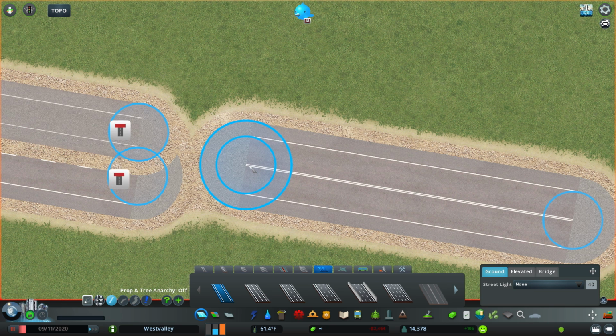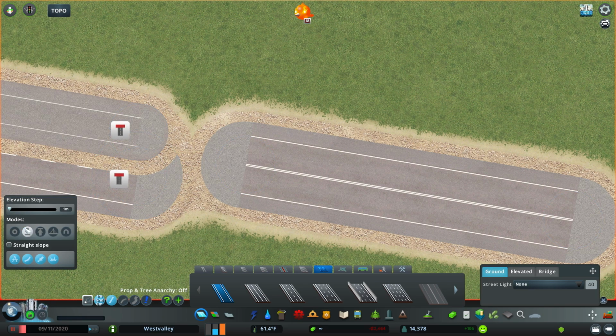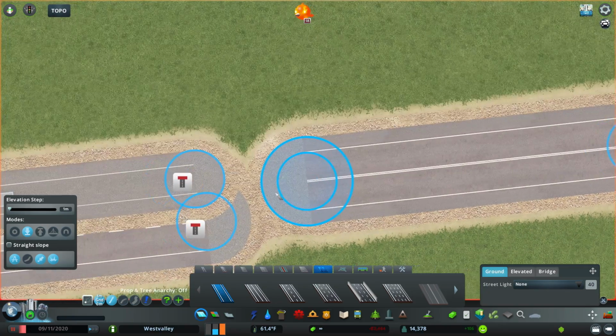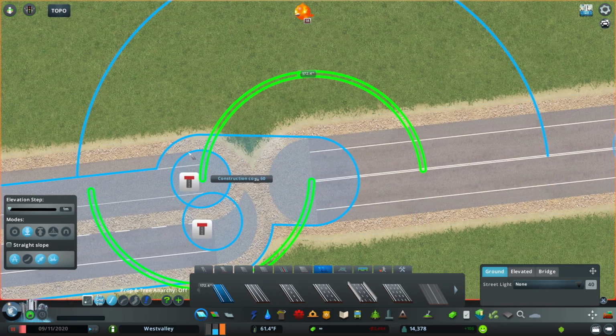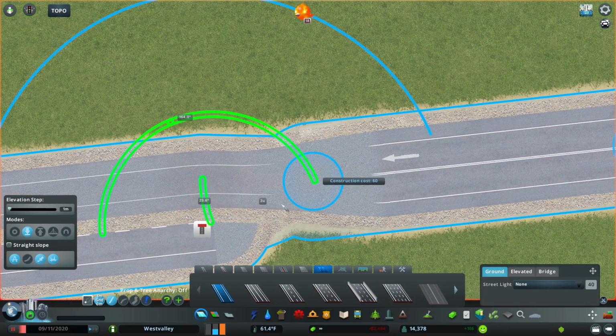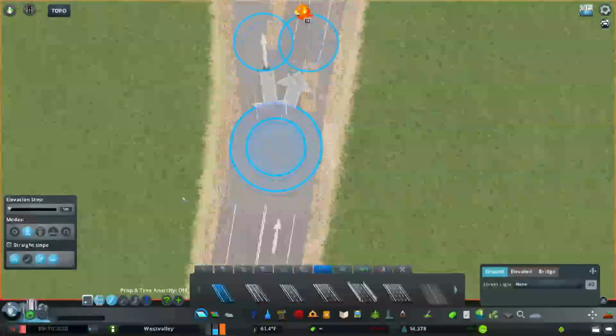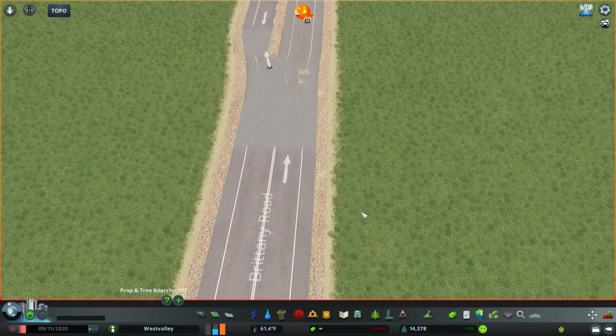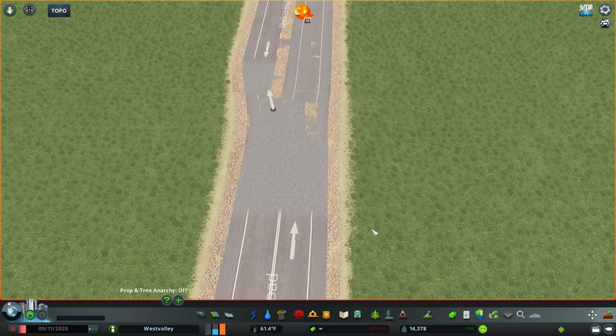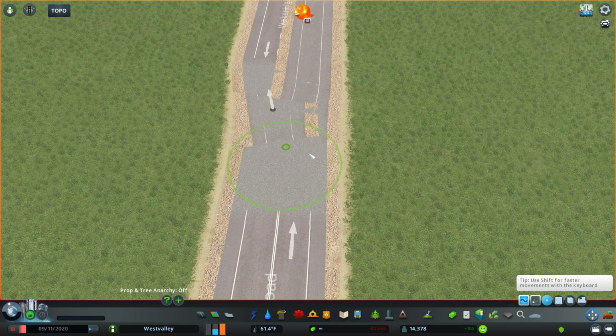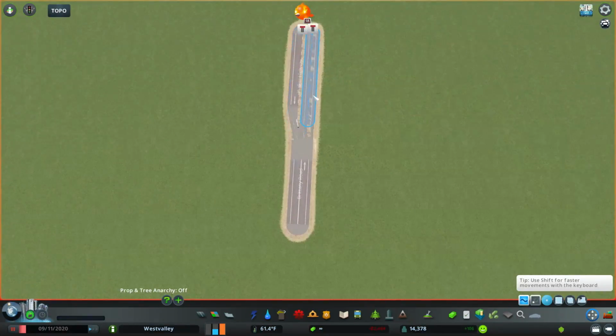Then what I'm going to do is turn on Anarchy by pressing Control A. And then I'm going to go to my Find Road Anarchy panel and disable road bending. And then I'm just going to connect the roads like this. This looks kind of weird, but it's connected. And if I want, I can also adjust this very slightly so this edge here is aligned.